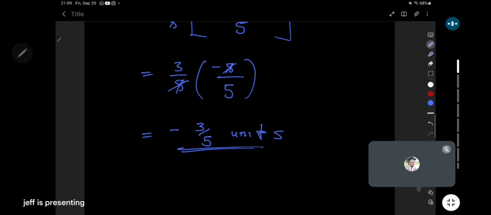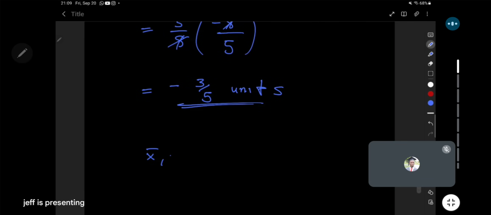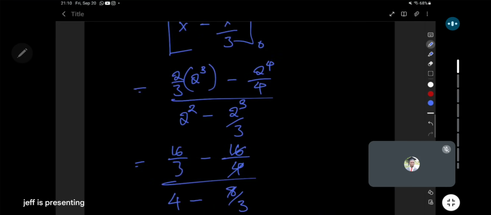So we have y bar, we have x bar. So the center of mass for that shape, the x bar, we got 1. Y bar, we have minus 3 over 5. Does it make sense that it is negative? Let's quickly go to our shape and try to analyze it.